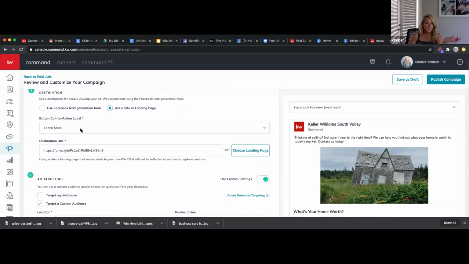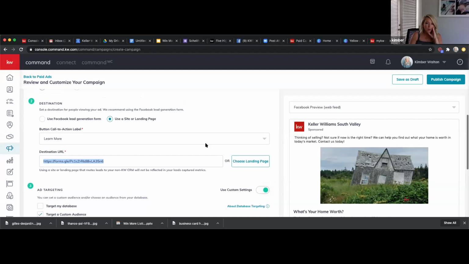And then destination. So here's what I was talking about, that if I picked lead gen form, it's going to send them to that Facebook lead gen form. And then it says, after viewers submit this, you can direct them to a landing page. So I could do that, or I could say, just go straight to the landing page and then put in information. So for example, if I'm advertising a listing, I'm never going to just put a landing page, me personally, because I feel like it leaves it way too much up to chance for them to input information.